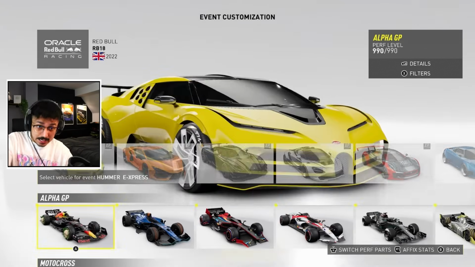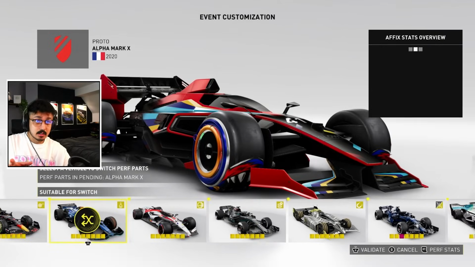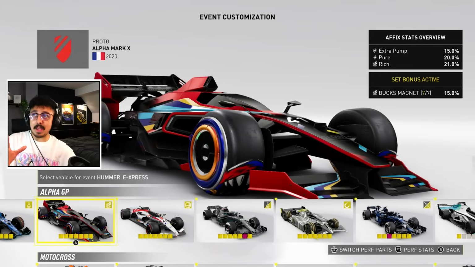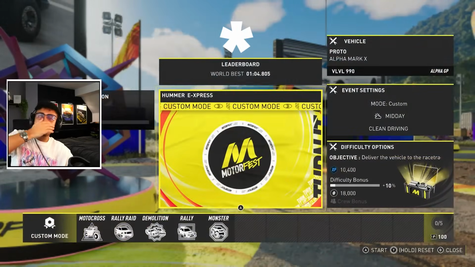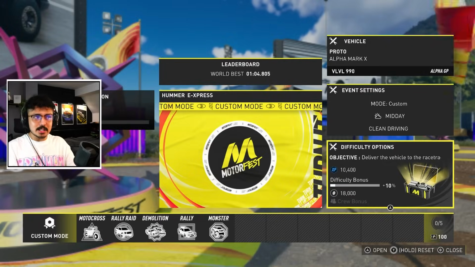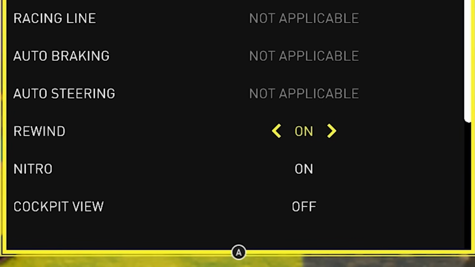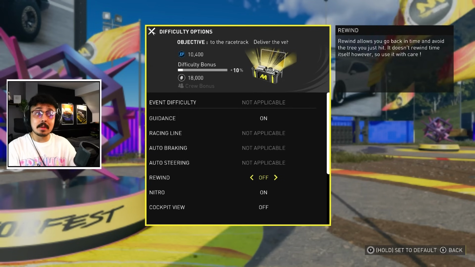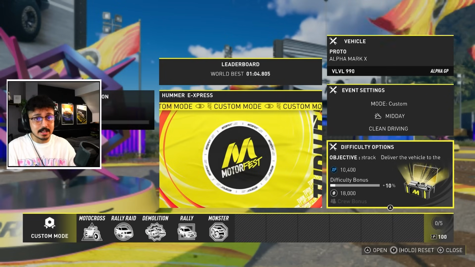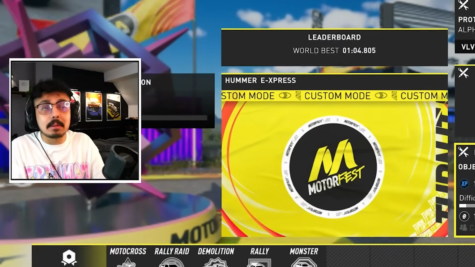It is. Don't get me wrong. It is the best method. Undeniably, it's the best method. Asterisk, if you can do it. And for this method, it's gonna seem strange. You want to make sure rewind is on for this, because you'll make a lot of mistakes, and rewind is the quickest way to correct those mistakes. So if you spin out, use rewind, as well as the respawn not applying in this method.